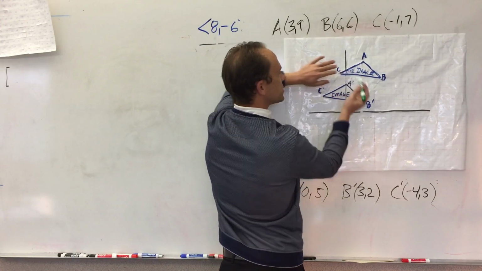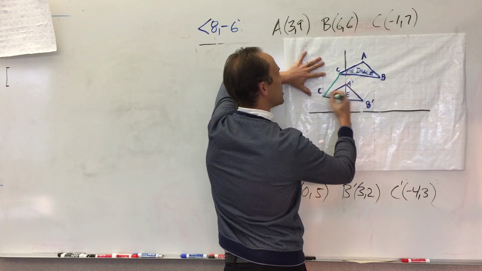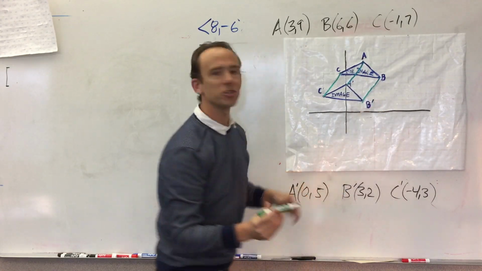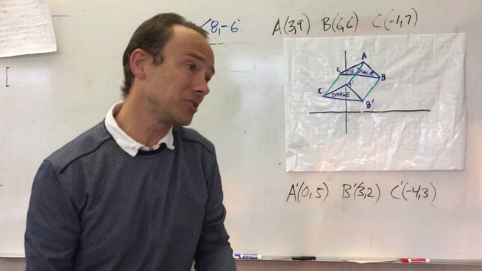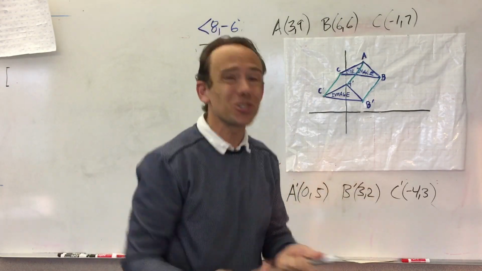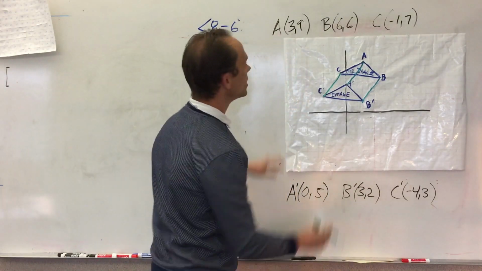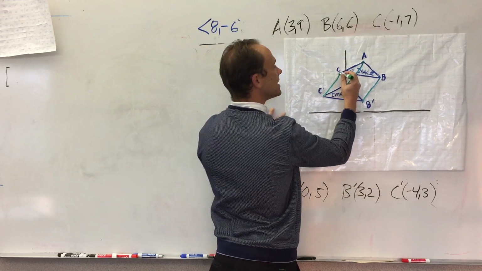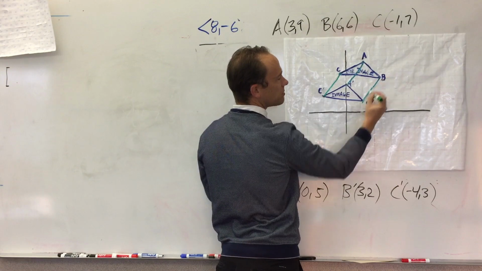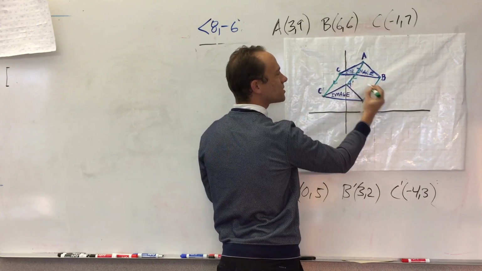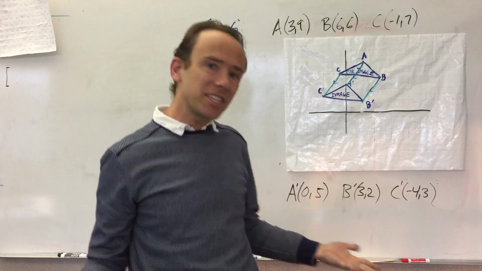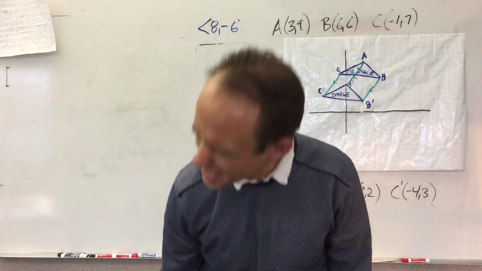Well, first thing I'm going to do is you could graph it, and I could draw the vectors. So that's what you want to do, especially if, say, you didn't know it was a translation. I mean, I told you it was a translation, but what if it just said describe the transformation? So you can draw a line from the pre-image to the image, like so, from point B to B prime. And if those lines are all parallel and they are all the same length, then it's a translation. That's the calling card of a translation.